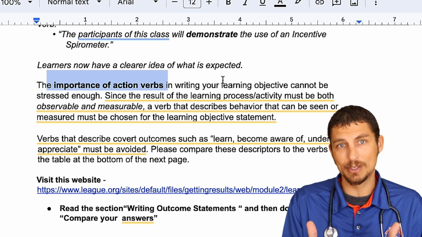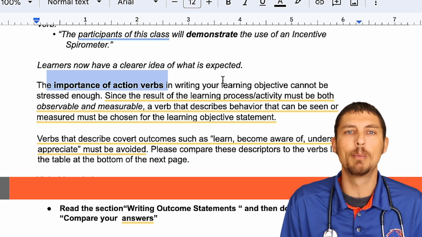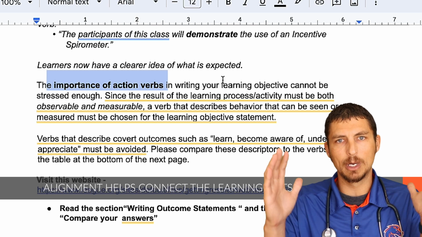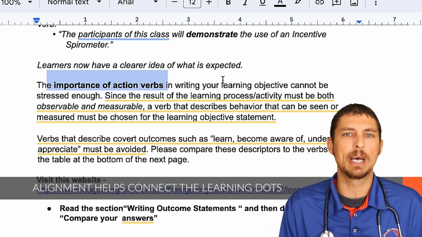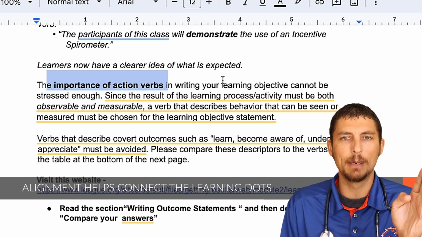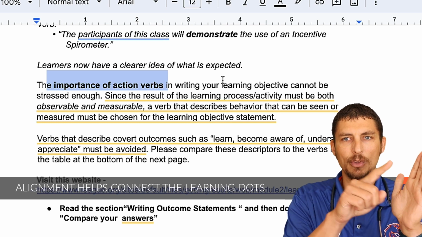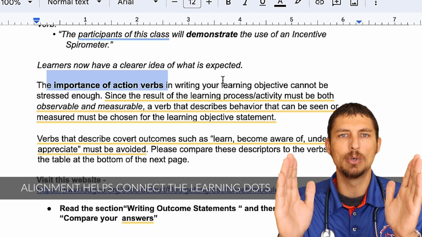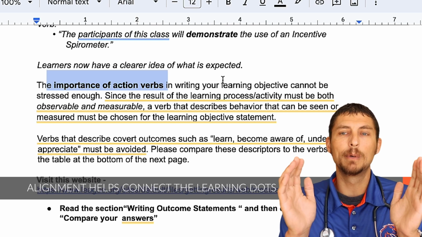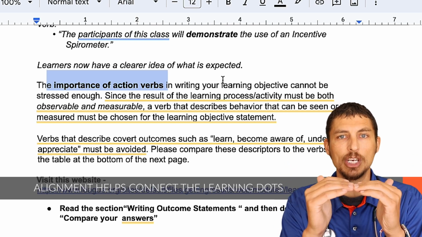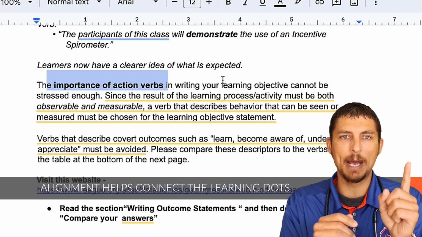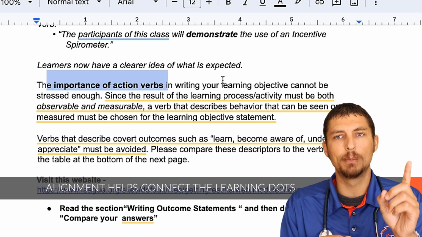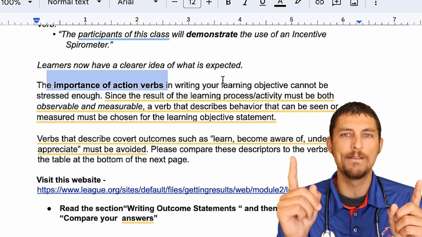And we're going to talk about this concept of alignment in more detail in just a moment. But just think about that from a 30,000 foot view for a second. If I have an action verb in my objective, I need to make sure that along all of my teaching, when I come to assess my student on that topic, they've been able to demonstrate that they can actually achieve that thing that I set them out to do. So the action verb starts the process, the assessment finishes it.